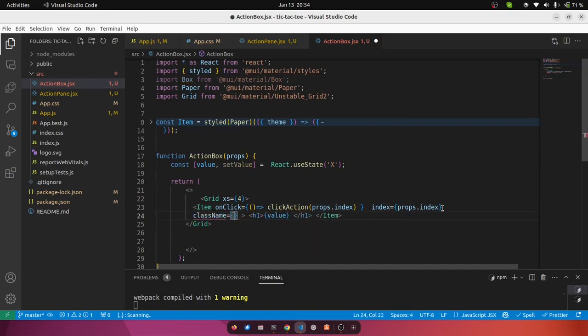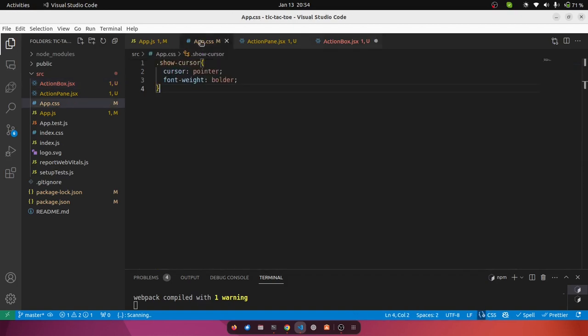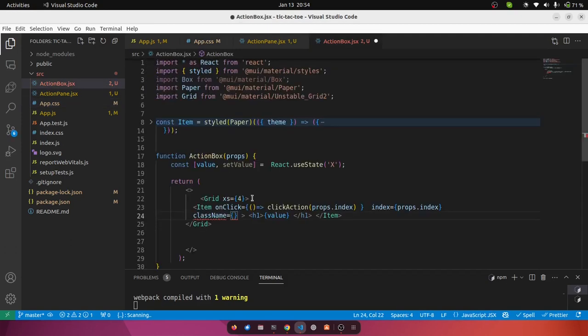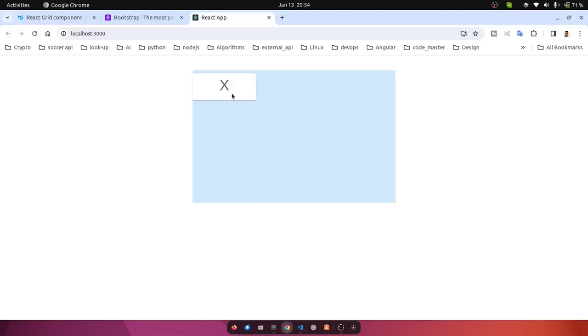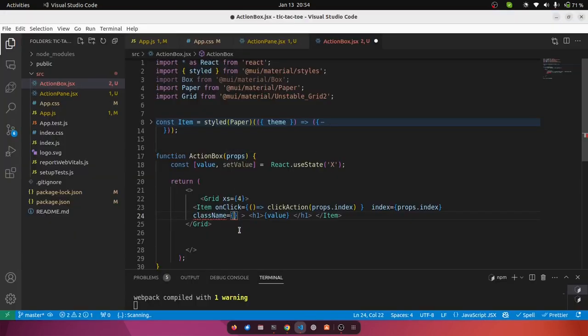So this class, remember we created a class here which is called show cursor. The reason is because we want to add a cursor here so that when you hover your mouse here, there should be a cursor. So I'm going to call the name of that class, which is show-cursor.